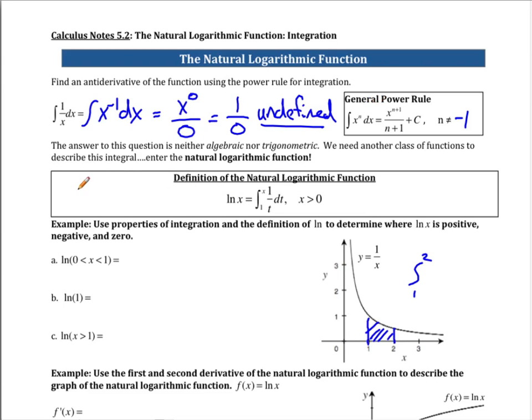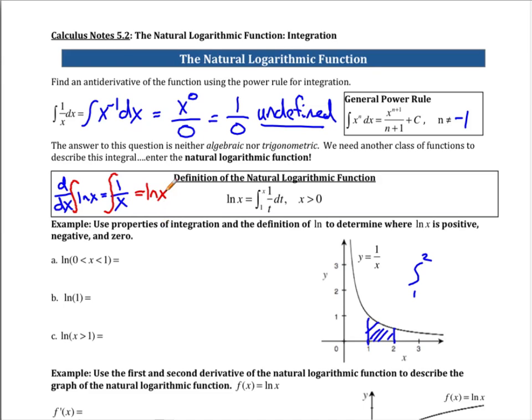So if we were to think about the natural log function and we wanted to find its derivative, remember the derivative with respect to x of ln of x equals 1 over x. And if I wanted to find the integral here, remember we can use the second fundamental theorem of calculus because the derivative of the integral is just the inside. And so we would see this sort of cancellation here of the derivative of the integral, leaving us with just the natural log of x.